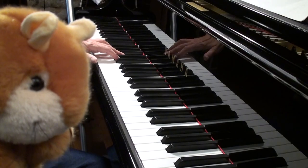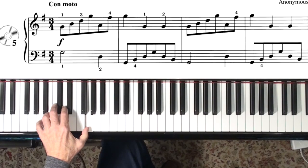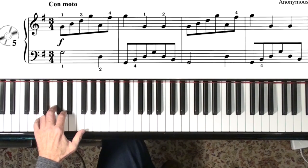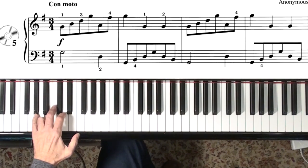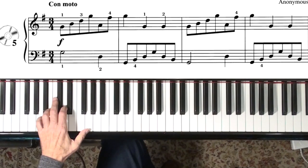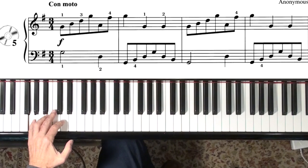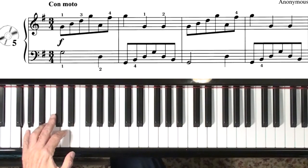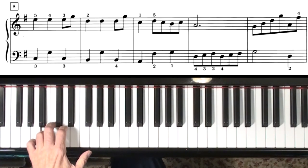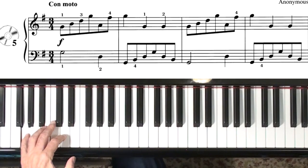It really helps if you count the half notes like this. One, two. One, two. Let's do that again. One, two. One, two. One, two, three.